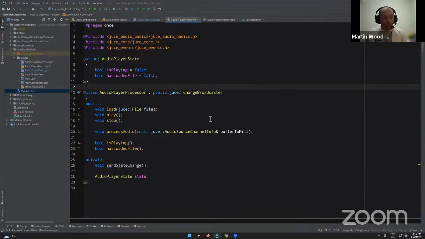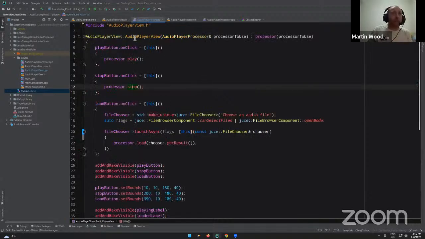So what we're going to look at next is how we could make this view more reusable. There's also other considerations: when we write plugins and audio apps, we're not always trying to initiate actions by clicking on user interface elements. We want to map them to MIDI controllers.